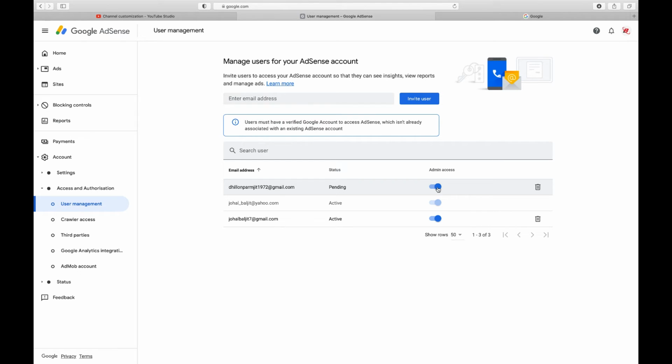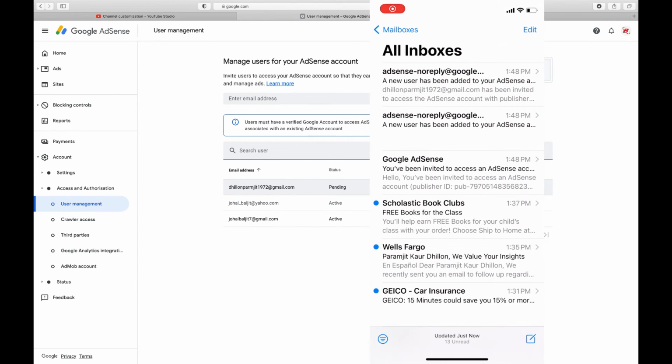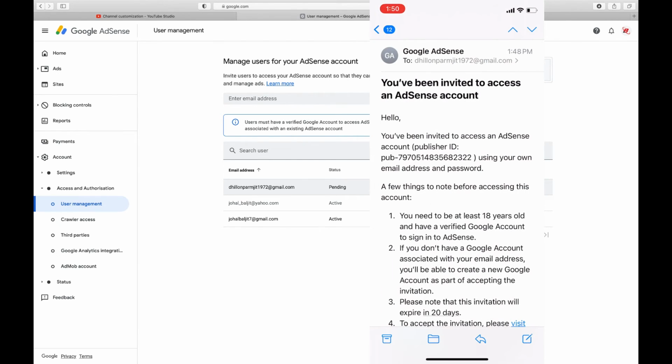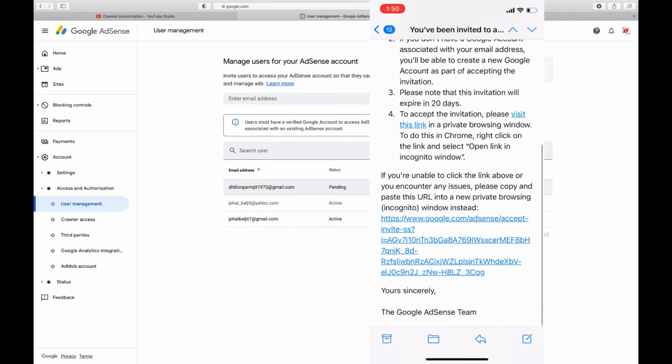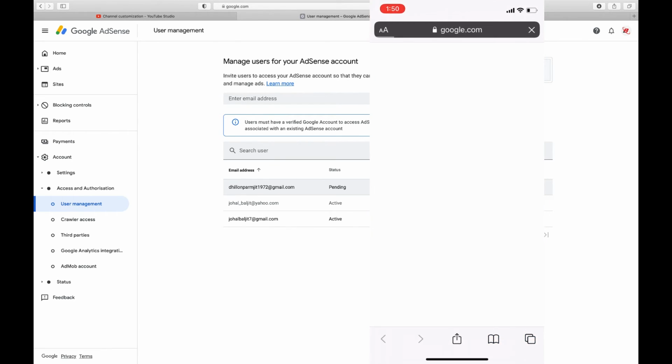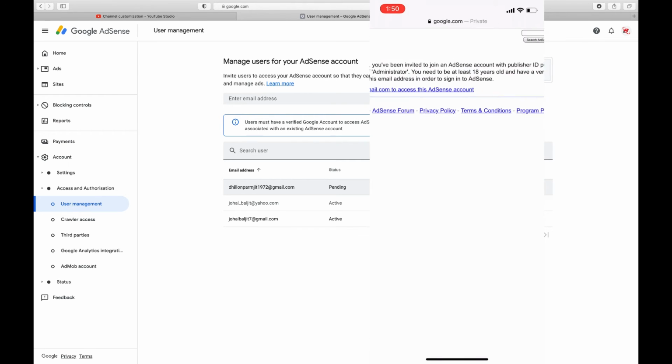So in my cell phone, I'm going to record the screen here too, just in case. On my cell phone, I have that email account, and it shows me that I have been invited to access AdSense. So I'm just going to click here and see what happened. Invitation to access AdSense.